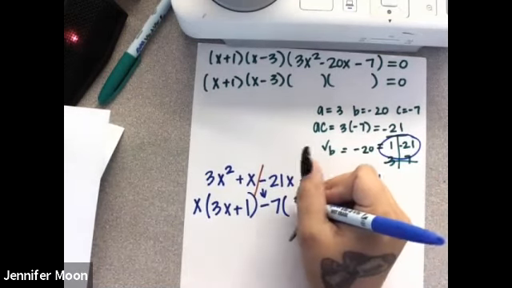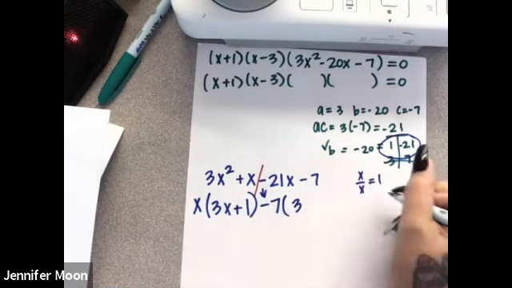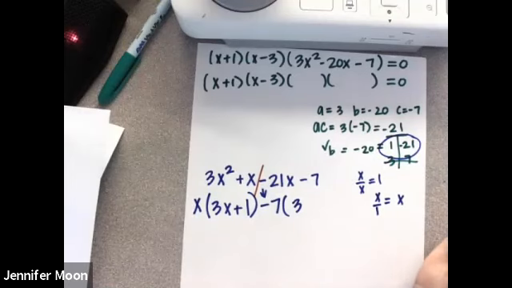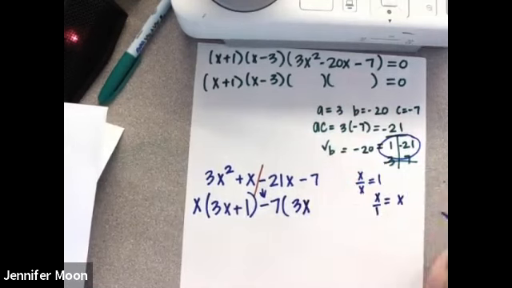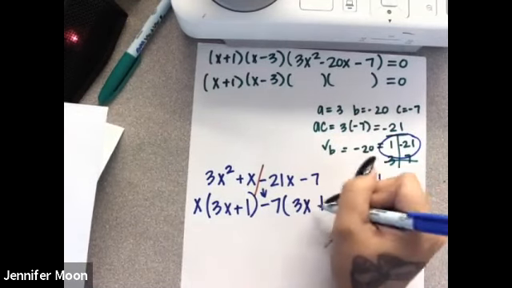21 divided by 7 is 3. Signs are the same, so it's positive. X divided by no x is technically x over 1, which is just x, right? Okay. There's a part of the division, it'll be a part of the quotient. So 3x, scooch over. 7 divided by 7 is 1. Signs are the same, so it's positive.